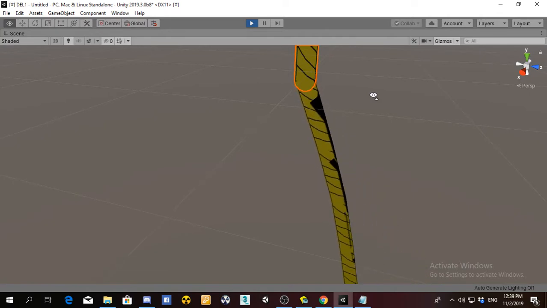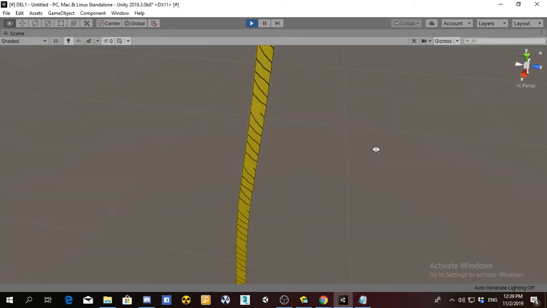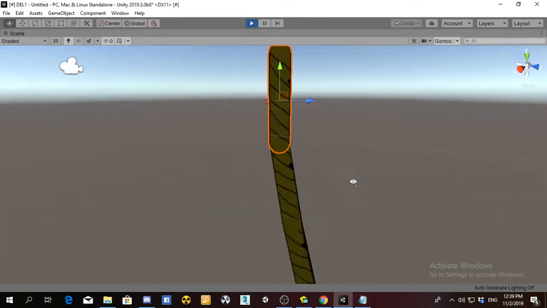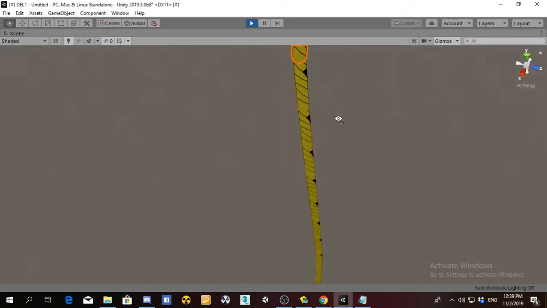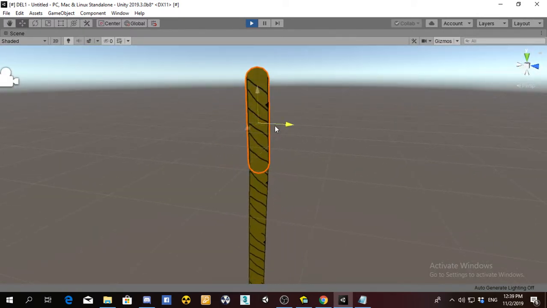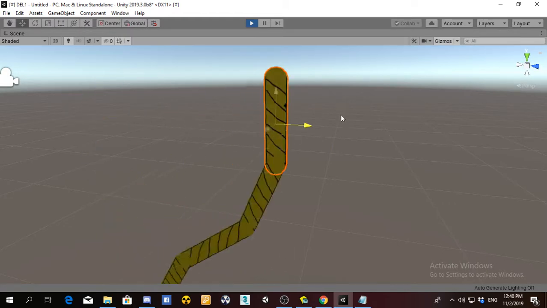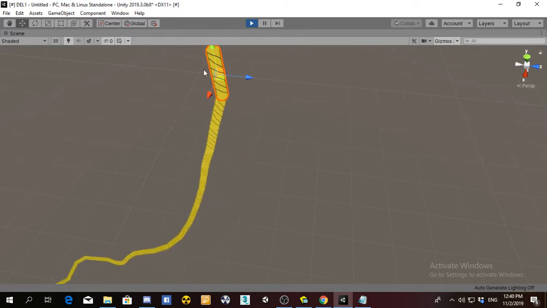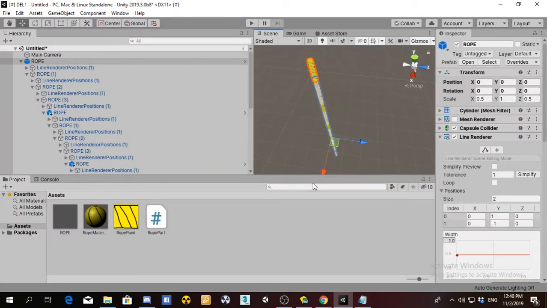I mean, yeah, there are some gaps, but they are very much invisible since we mask them with the line renderer, which is our friend now in this specific case, which helps us to hide the gap between every two segments of the rope. Okay, pretty well. Although shadow is not that good, but we can fix this later. Okay, let's just dive into the script.